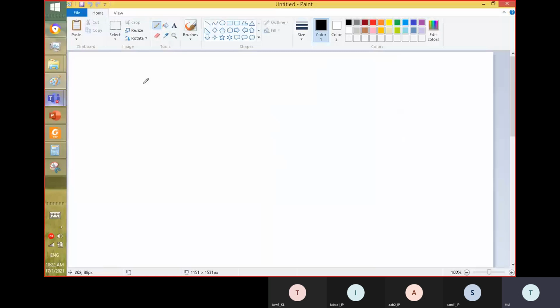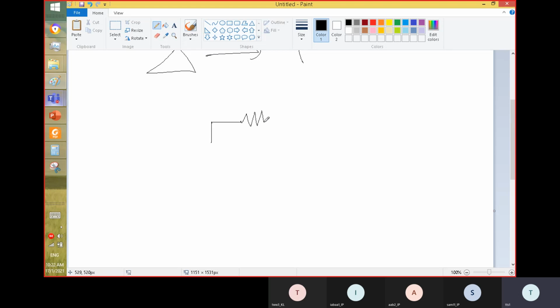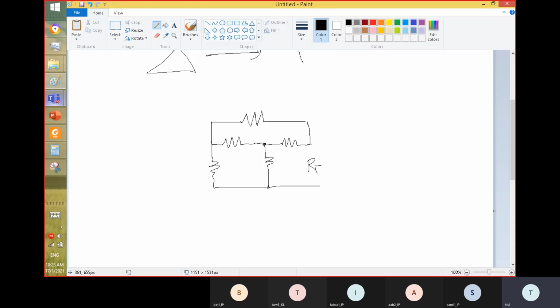We can convert something in Y to delta. We can also convert from delta to Y. And right now, probably you think this is not really useful, right? I can tell you when you come to circuit analysis, sometimes you see a circuit which you have no way to continue unless you can convert it. For example, let's say you have a circuit like this formation, and you are required to find the R total, the R equivalent, of these 5. You don't know where to begin.